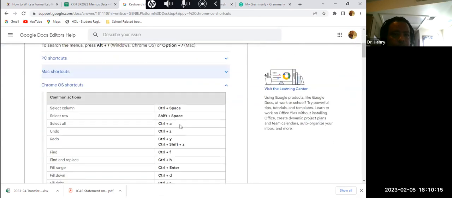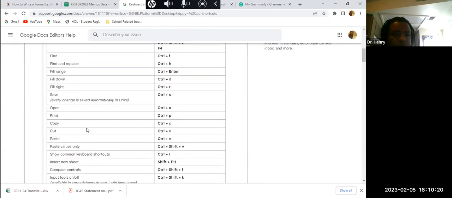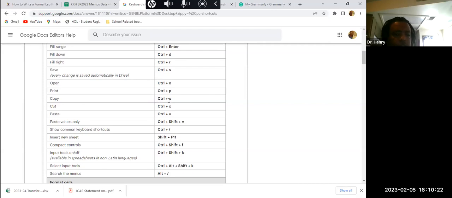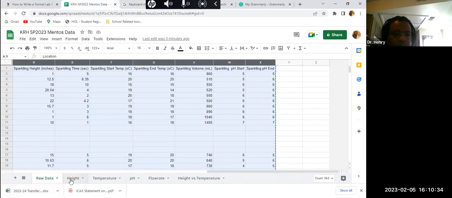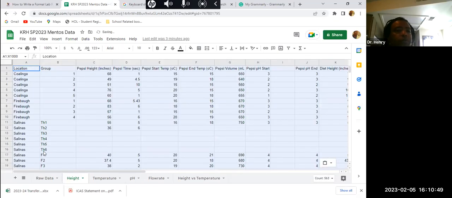And so PCs, I said Control C, which means copy. So you want to hit Control and the C at the same time. And then it'll highlight what you want, hit Control C at the same time, and then you're able to copy the data. So then we're going to go ahead and put that in to our first cell. So these boxes here are called cells. So our A1 cell. So if we hit Control V, which is for paste, it'll paste in all of that data.